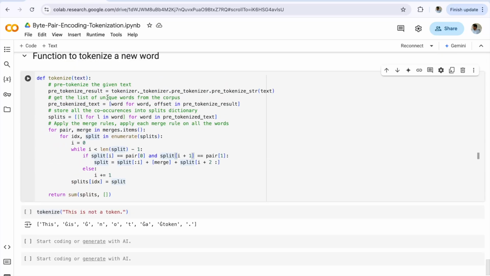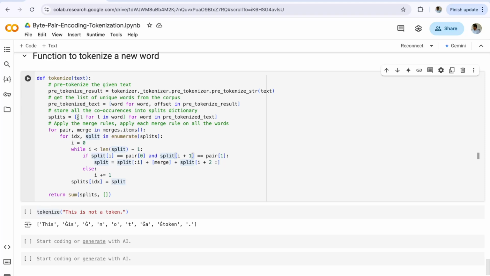So what this function is doing is it takes in the text, which we have passed, and first it would pre-tokenize it using the GPT pre-tokenizer, and once we get a pre-tokenized text, we will extract the unique words from it, and then we'll create a list of lists where the internal list will hold the current split of each unique word.